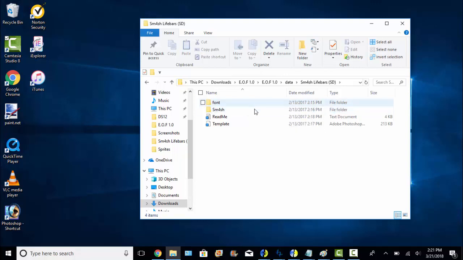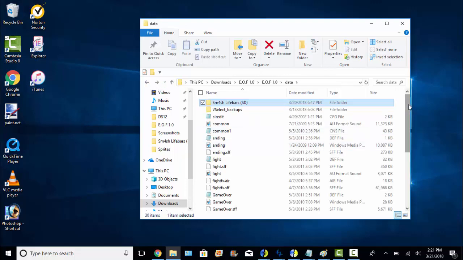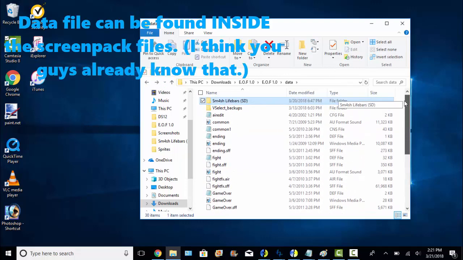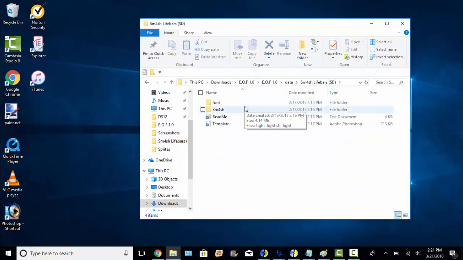I actually put the Smash 4 life bars into the data file, which you should always do whenever you're exporting life bars into your screen pack. So it always has to be in this data file. Aside from that, we are going to proceed to the font and exporting the file.